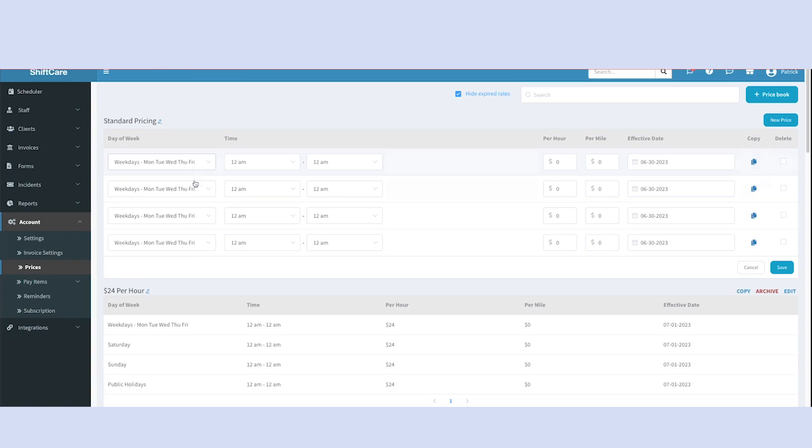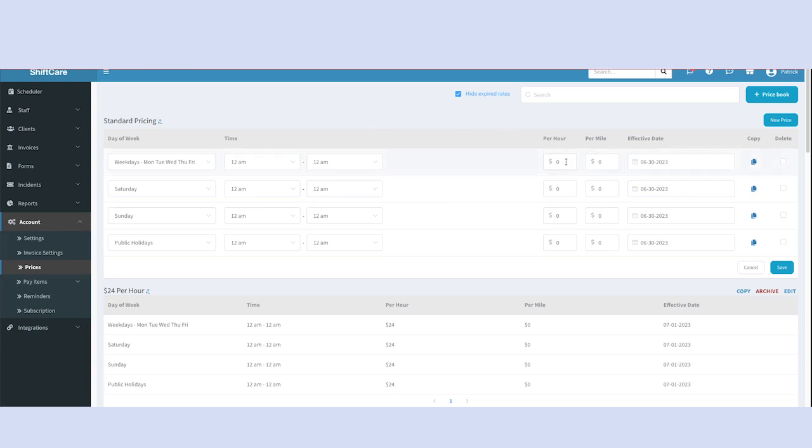So weekdays, Monday to Friday, Saturday, Sunday, and public holidays. Our time here, 12 to 12, will cover the 24 hours for each of these time periods. And so this would be the base need for a price book.